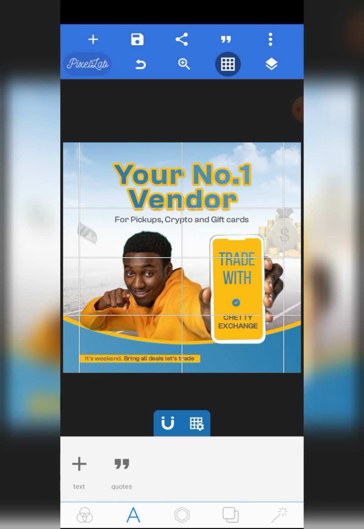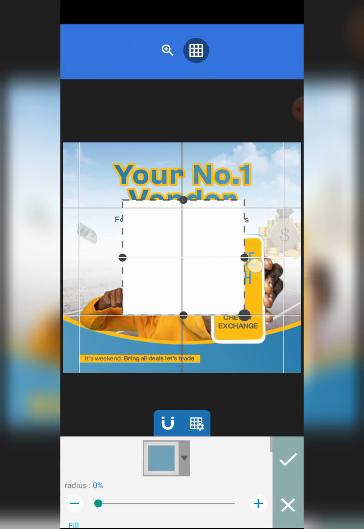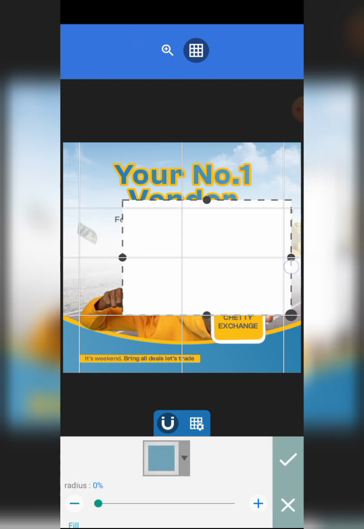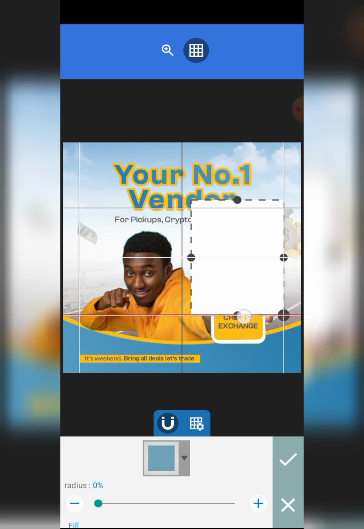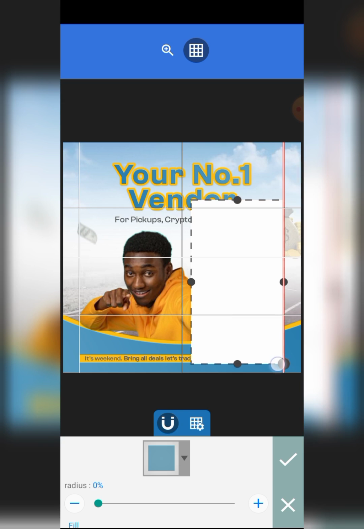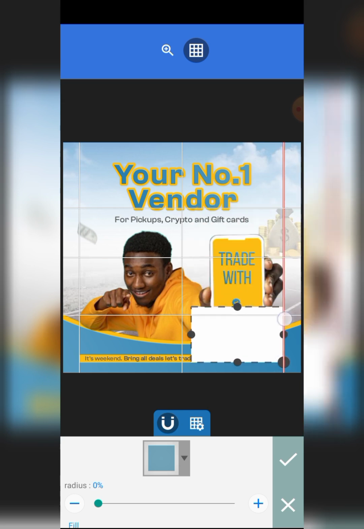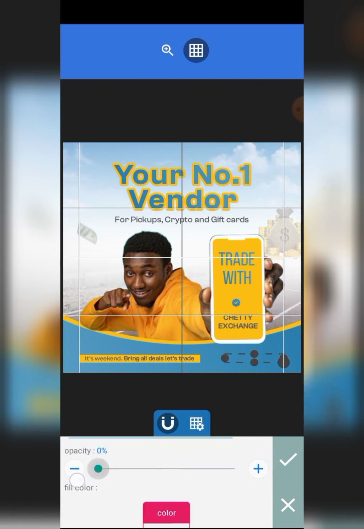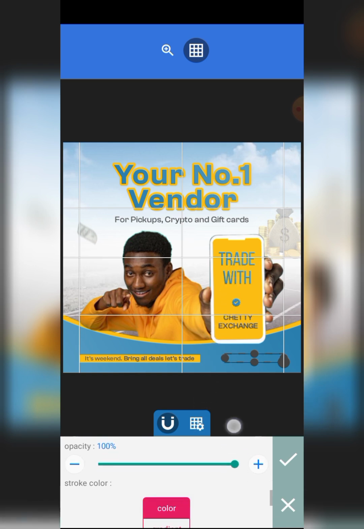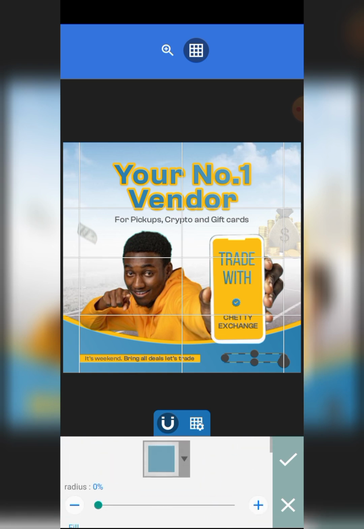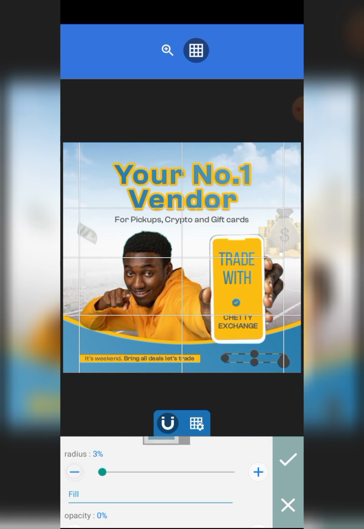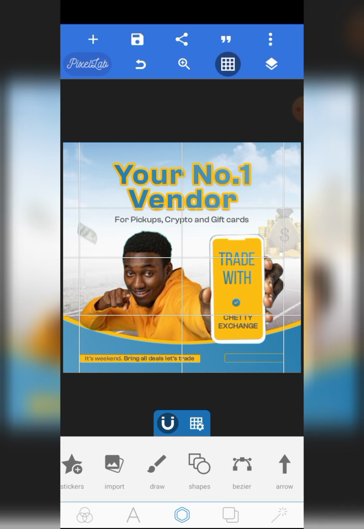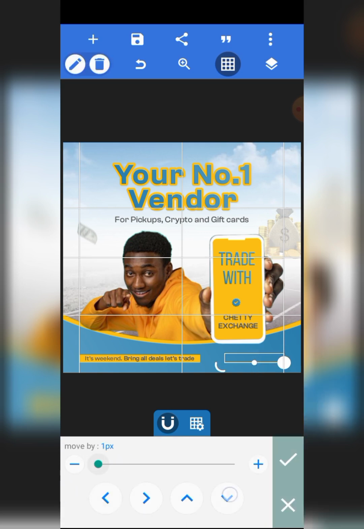Okay, then here I'm going to add the contact on how you can reach the brand. Okay, I want this here. So here I add the contact. Somewhere around here is okay, and I'm going to go to opacity, reduce the opacity to 0, add stroke 1, then add this color right here, come to reduce and increase the radius because I don't want it to be that sharp. Okay, this is good to go. Bring it down a little more, just once.